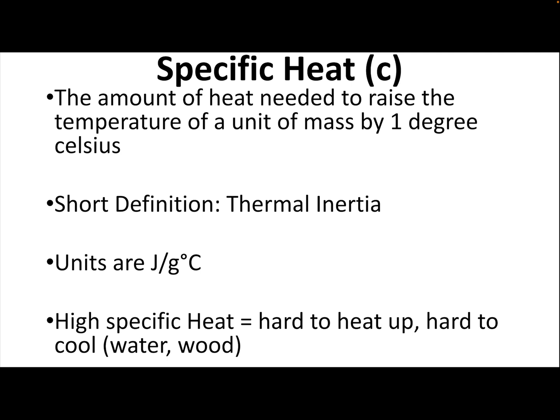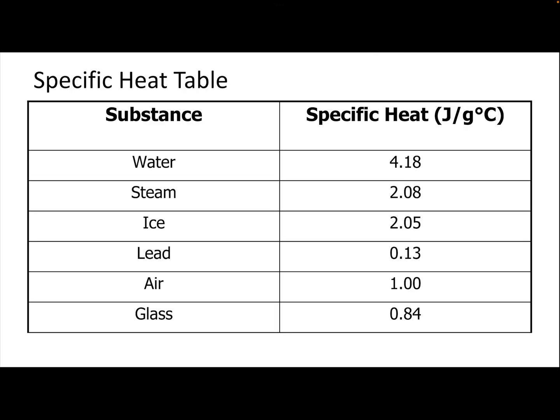These are things like metals or sand. If you walk on the beach on a hot day, the sand is hot. And if you walk on the beach at night, oftentimes the sand is very cold or cool. So the sand heats up fast and it also cools down fast. Specific heats are constants. Whenever we do any problem, I'll always give you, if not this table, a table, and the table will have different specific heats on it that you can use for reference. It's a number, a value that we can look up.